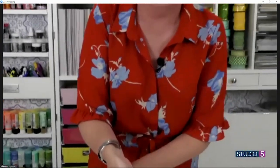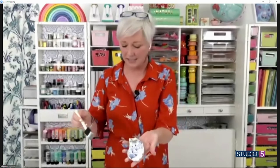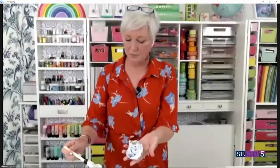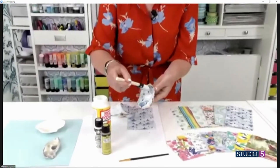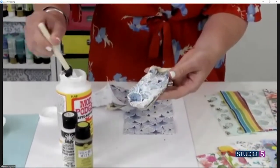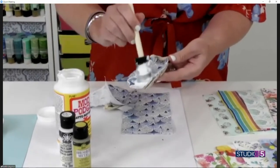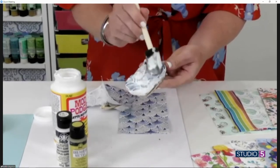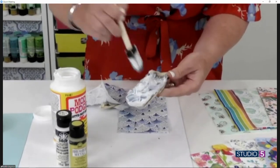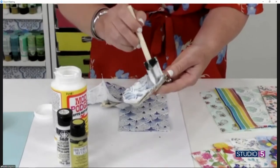Here's what it looks like when it's done. Then what you do is take a second layer of Mod Podge — here's where you want to go a little heavy-handed, because you really want this to stick. And because we're going to use this as home decor, you also want to be able to maybe wipe it clean if something gets on it. So this is the sealing coat — this is sealing it off on top.